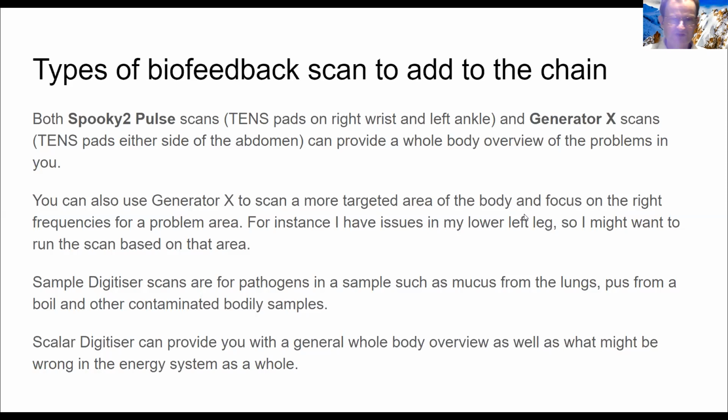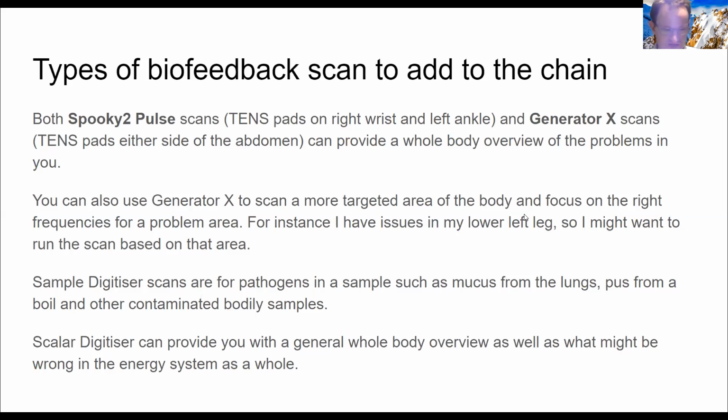Types of biofeedback to add: we've got Spooky Pulse, Generator X, sample digitizer, and scalar digitizer, and these work in different ways. As I said before, the sample digitizer will only digitize the sample.